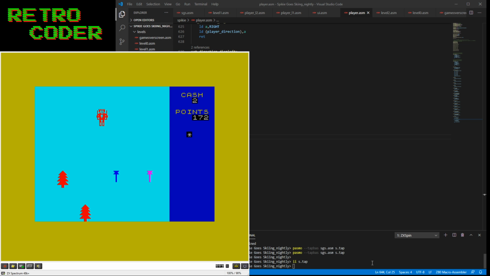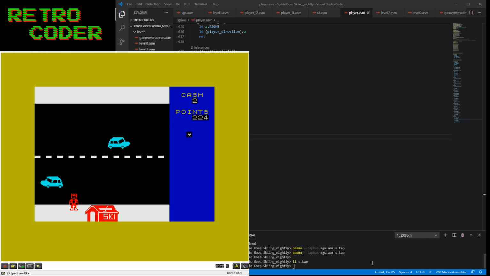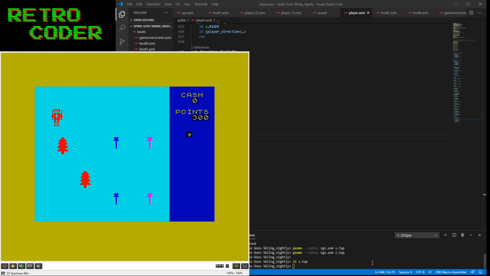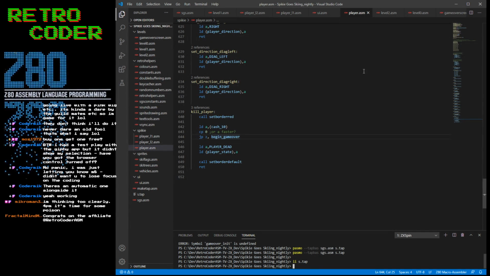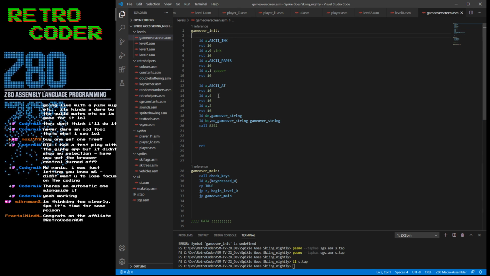So I'm actually on a tenner now, despite what the UI says. Still a tenner. So it should let me get one more, 0. As soon as I die now, that should be game over. Game over. I mean, to eliminate that problem of seeing the game in the background, although I did quite like it, you could just do the clear screen. That should work.